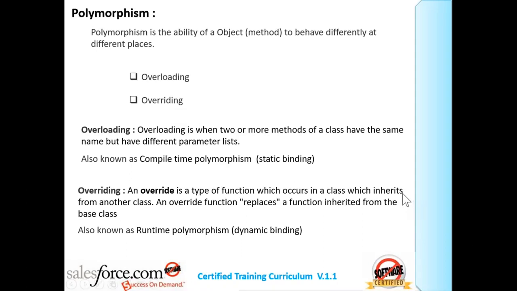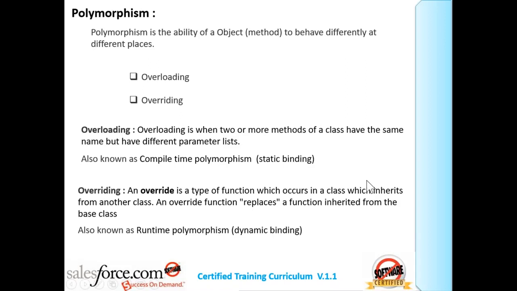In simple words, in Salesforce or in OOPs, polymorphism comes when two methods have the same name. Yesterday, we saw variables with the same name: NM, Rupam, NM, Prachi, NM, Ravi. In the parent class there's a variable NM which contains Rupam, and in the child class the same variable NM contains a different value.